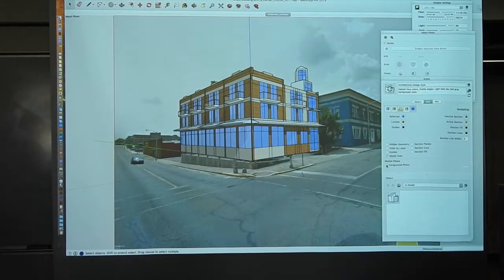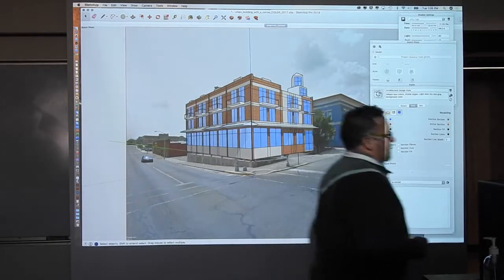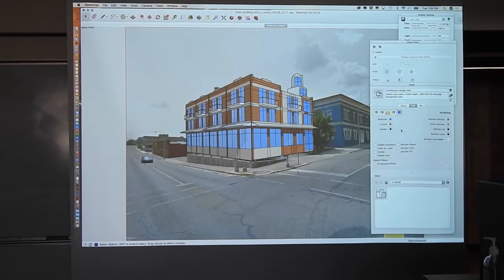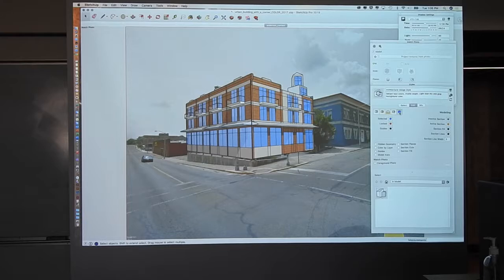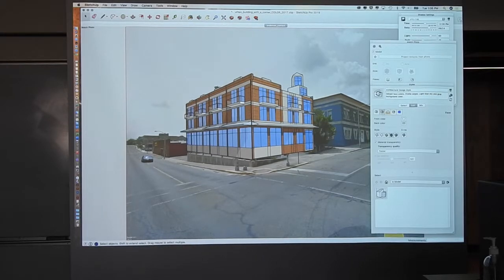This is the most important part of the exercise. Okay. I want to turn off model axes. So get rid of those. Okay. Just want to make sure I've got everything where I want it. Materials on, we want x-ray off, right? So you see the difference there, we want the x-ray turned off, we want materials on.